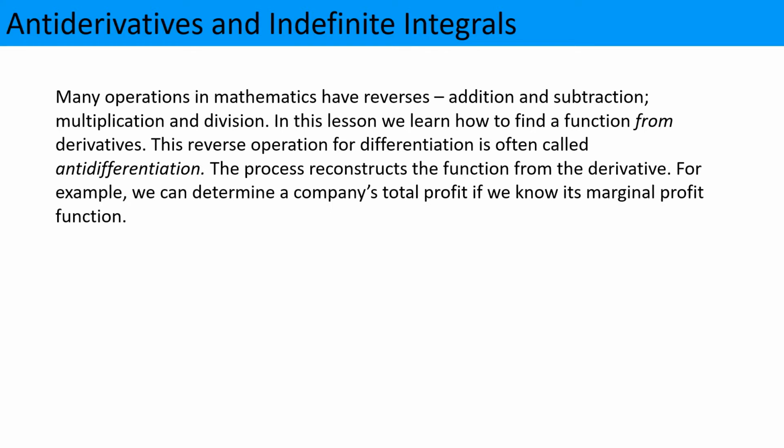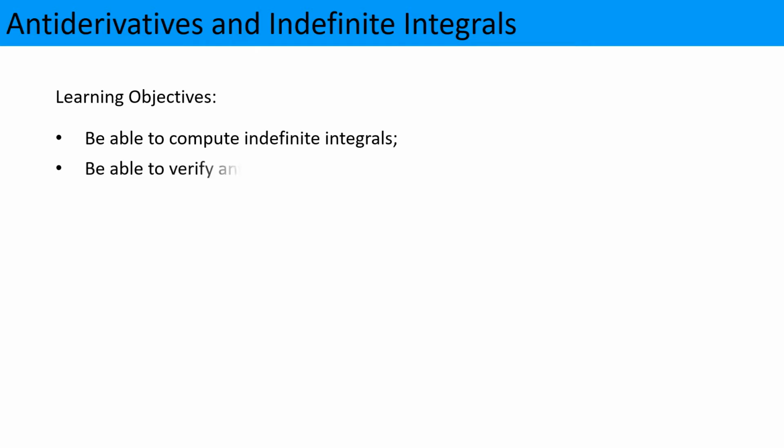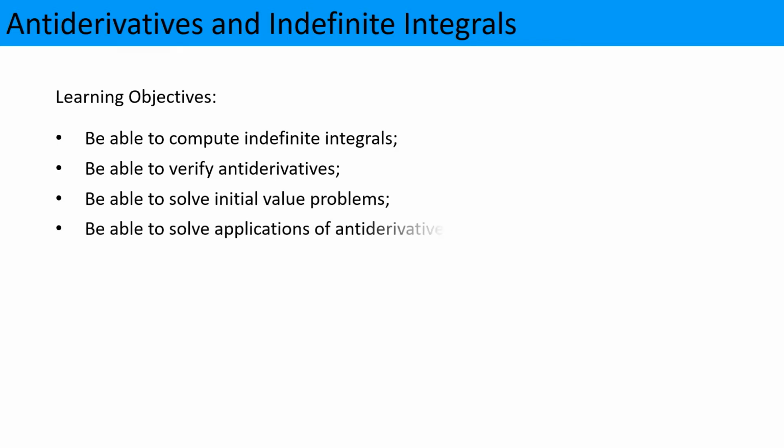For example, we can determine a company's total profit if we know its marginal profit function. The learning objectives for this lesson are: be able to compute indefinite integrals, be able to verify antiderivatives, be able to solve initial value problems, and finally, be able to solve applications of antiderivatives and indefinite integrals.